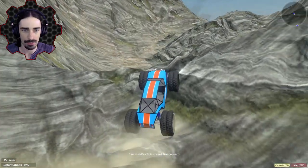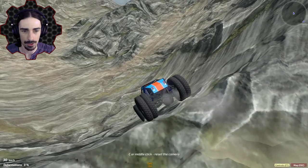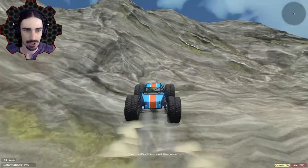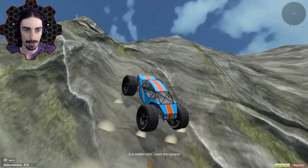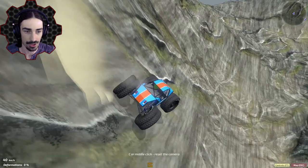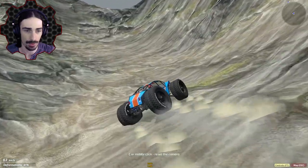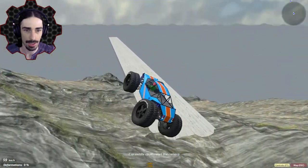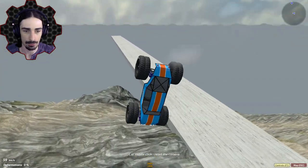Let's just take it off this mountain stuff here really quick, see how it handles. Look at that suspension absorb. Can we get up here? Oh, we're bouncing. You know what? I wanted to go this way anyway. This is what I meant to do. I just wanted to use this as a jump right here. And there we go. We missed the runway.